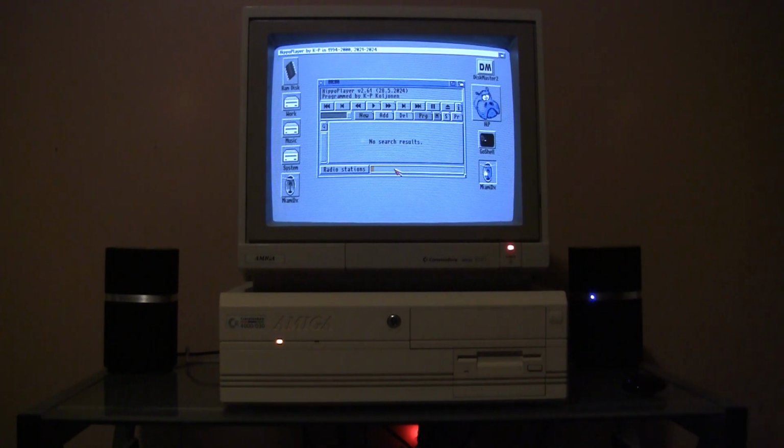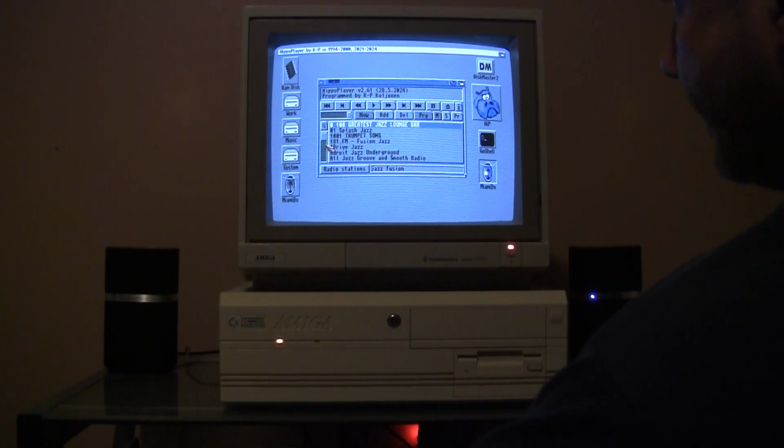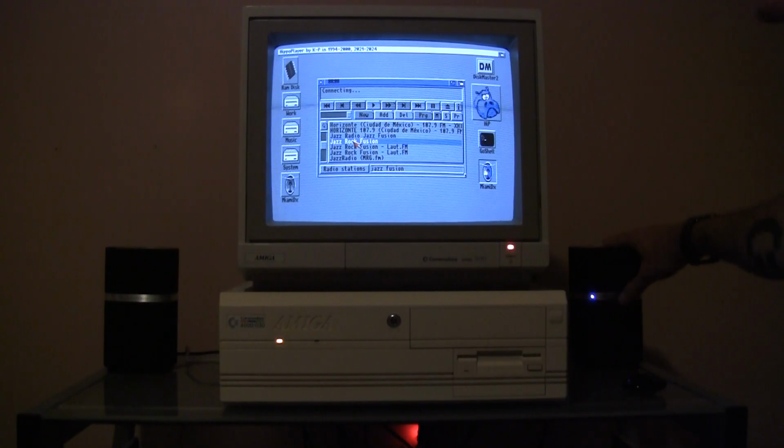So if I put in any kind of music, I put jazz fusion. Now you see, it's fast, many channels came up. Jazz rock fusion. I have my Bowers & Wilkins speakers. That is fantastic.